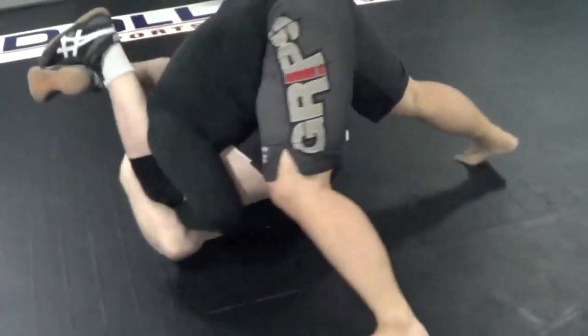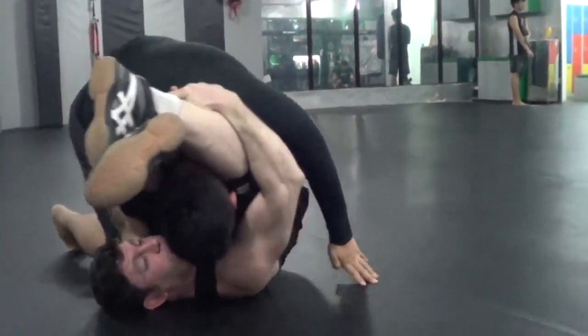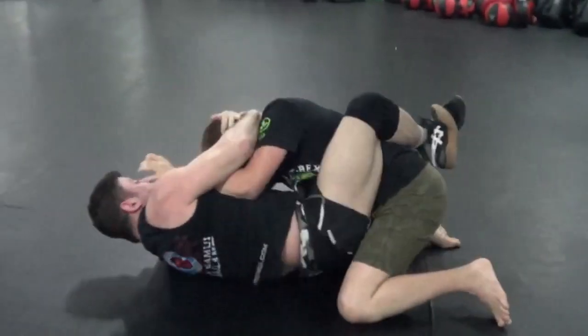This guy's so wide and I have such short legs, guys. Going to a triangle would be difficult. So especially if you have short legs or really wide guys, sometimes you just go for the TP and extend the leg straight up to the ceiling, straight up. Squeeze your knees together.